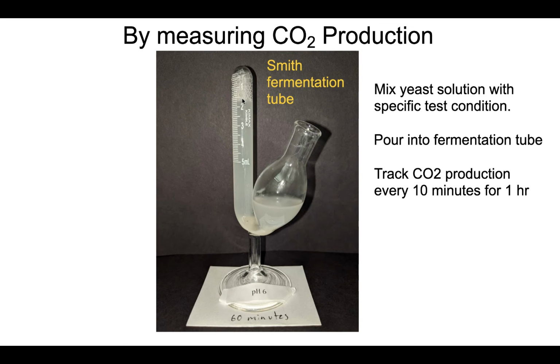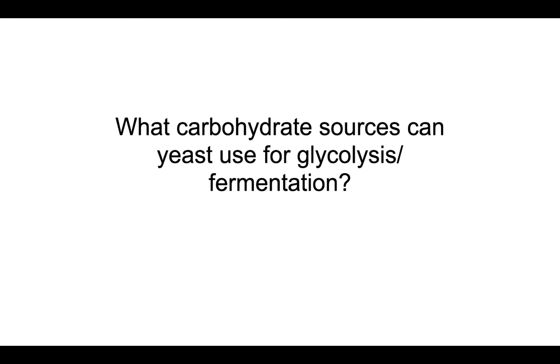So for example, it looks like this is about 1.5 mL of CO2 that has accumulated in that Smith fermentation tube. Okay. Now, what are we going to be testing? There are 4 different categories that you're going to be looking at. And the first is, what carbohydrates can yeast use for glycolysis and fermentation?